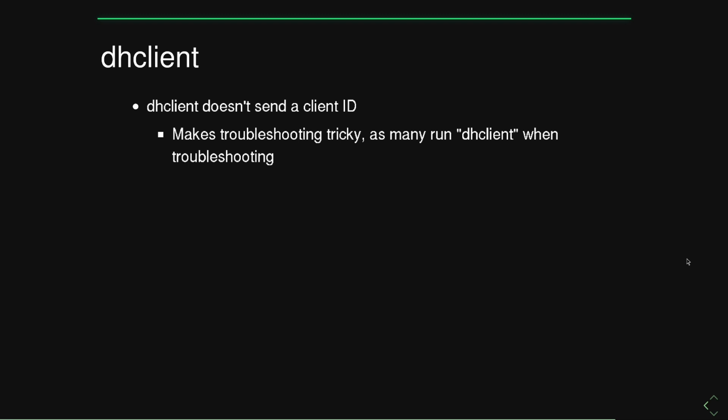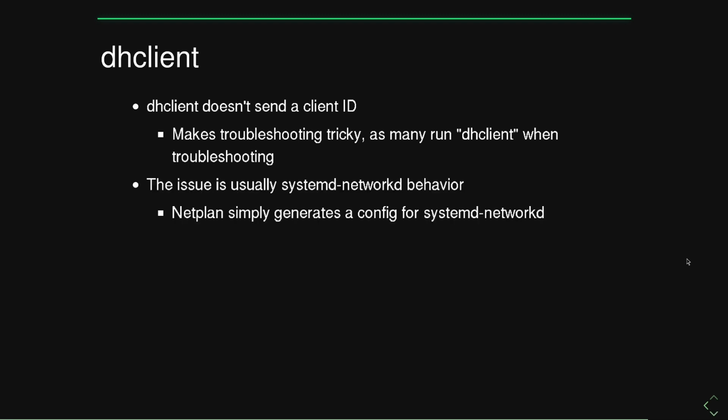Remember, without that client ID being present, the DHCP server will just use the client's MAC address as its unique identifier. As I mentioned before, the issue is typically with systemd-networkd, so running dhclient will point you in the wrong troubleshooting direction, because dhclient is not the software that's fundamentally being used to obtain a DHCP lease.